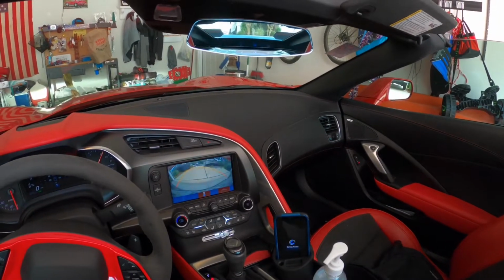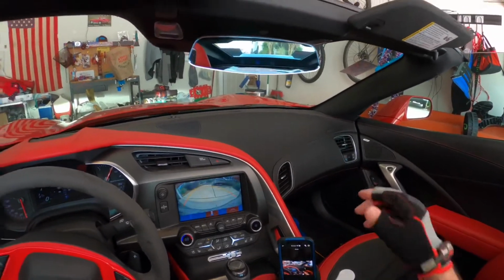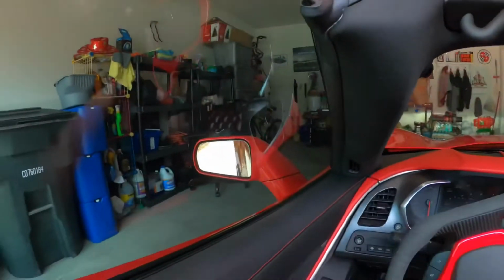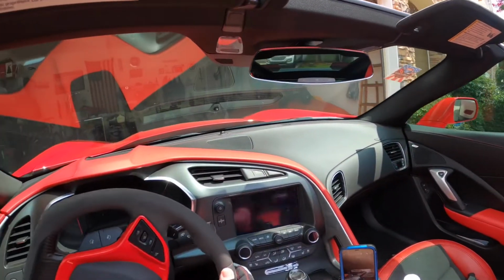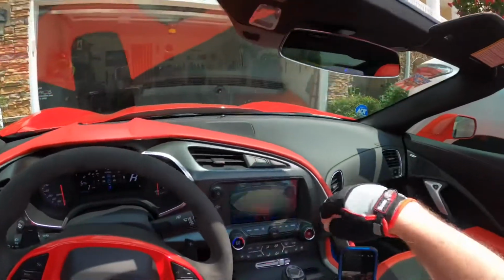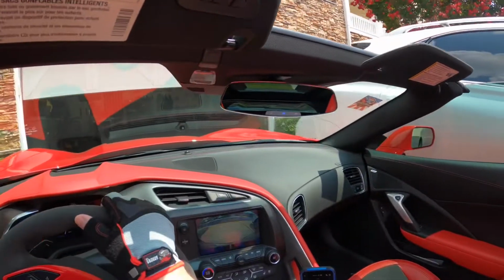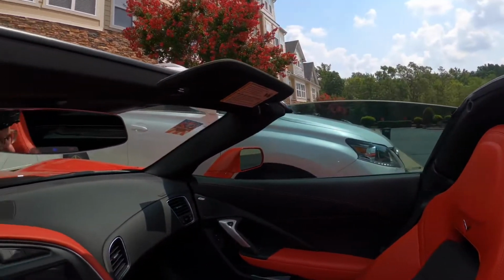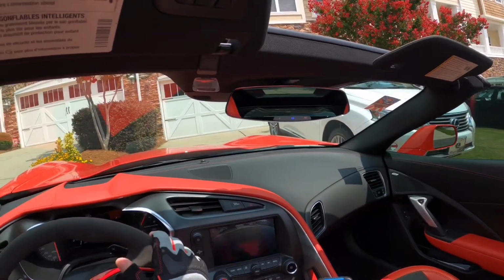And so I uploaded that, but I've got a new GoPro camera that I'm testing out to make some of these recordings and see if it really sharpens up my content and makes it even better than what I've used before. I've got this mounted on a head cap or helmet mount. I've just got a hat and then I've mounted it on top of my hat, and so it gives you a good point of view of what I'm doing and what I'm looking at as I drive the car. So I hope you'll enjoy this, and just backing out.